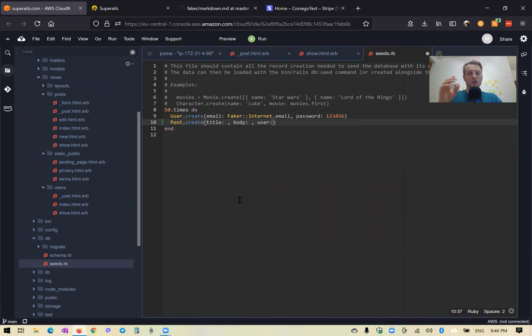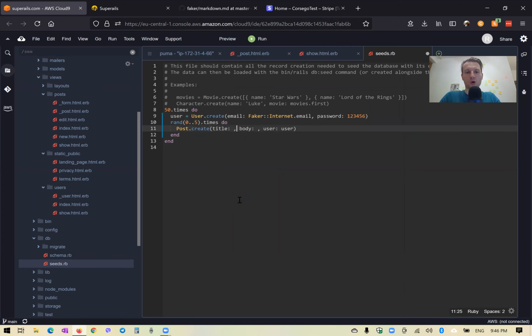So we want to actually assign posts to different users automatically, randomly. So we'll need to do this somehow. Now, it's going to work like this. We're going to get each user like this, and we're going to assign a random number of posts between 0 and 5, for example. So we will say random 0 to 5 times do, and we're going to assign a few posts to each user.